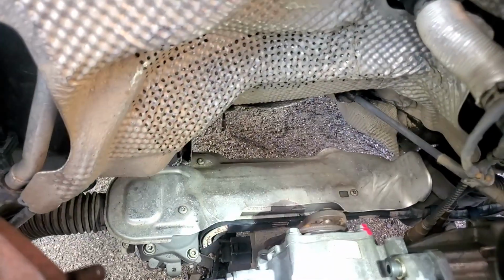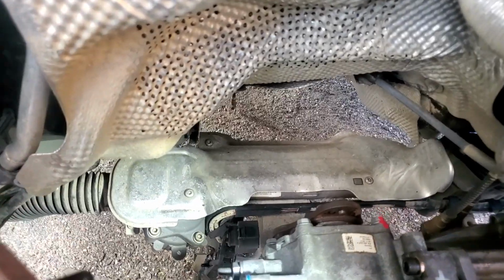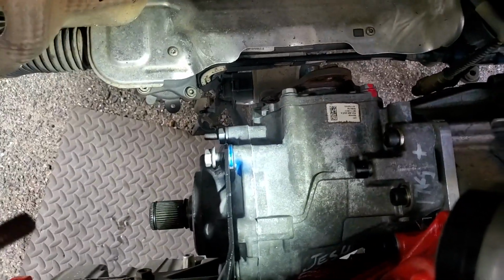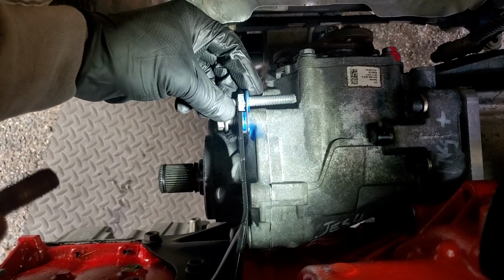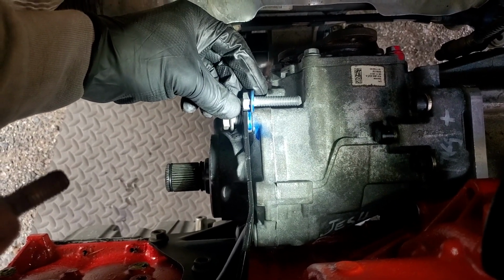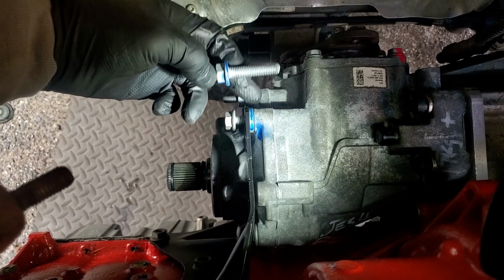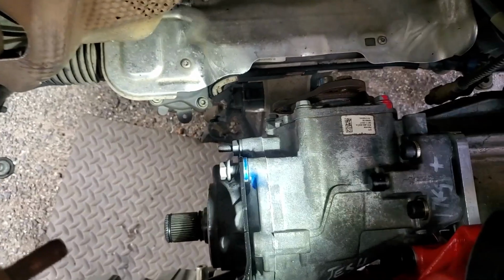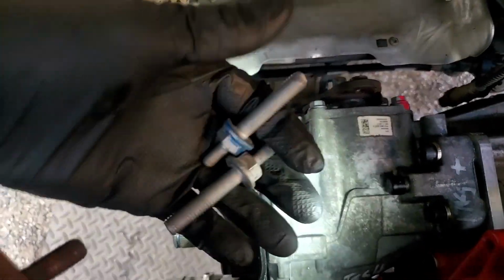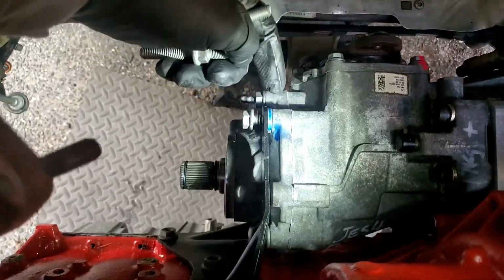And then this part right here that goes onto the transmission itself, the original factory bolts that they had in here, you can see they were painted blue. These stuck out just a little bit, but they had it shimmed. They had a washer right here. You can see the blue washer. This other second bolt that was in here didn't have any blue paint or washer. So I'm like, that is pretty odd.